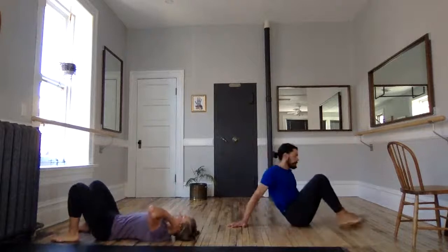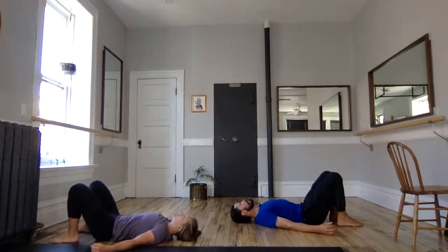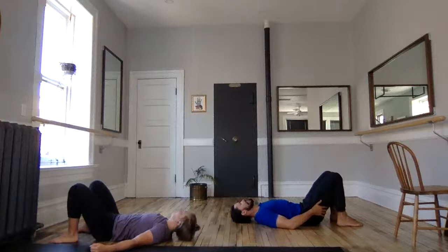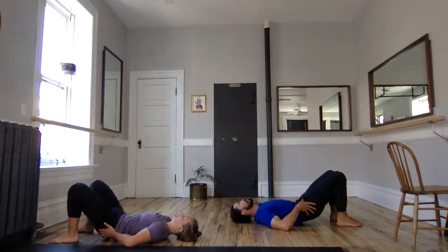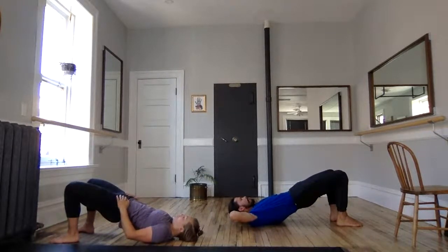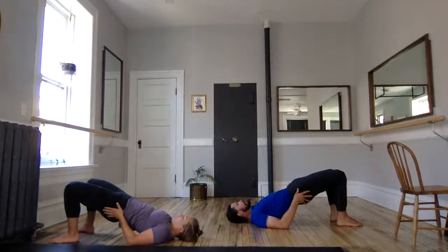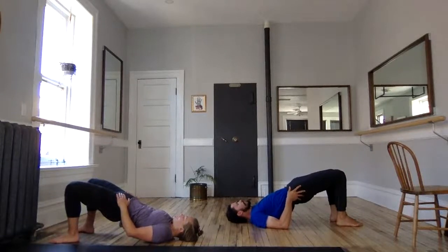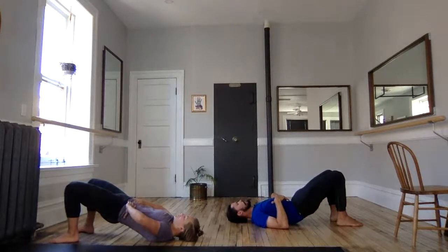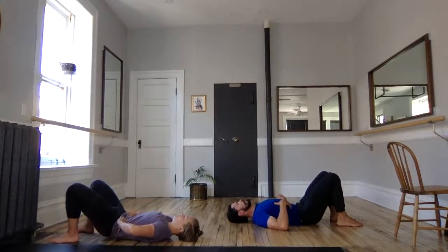Hip bars, hip bars! So on our backside here, as Lauren's showing, we'll replicate that first movement of the get-up with our hip extension. Our glutes are going to be cramped and we're going to extend the hips slowly from the bottom to the top away from the floor, keeping the chin tucked. Keep those hips extended, and for 10 seconds starting now: squeeze your butt, pull the knees together, push the feet into the floor, core brace. For three, two — and then with control, articulate and undulate, rolling down the spine.